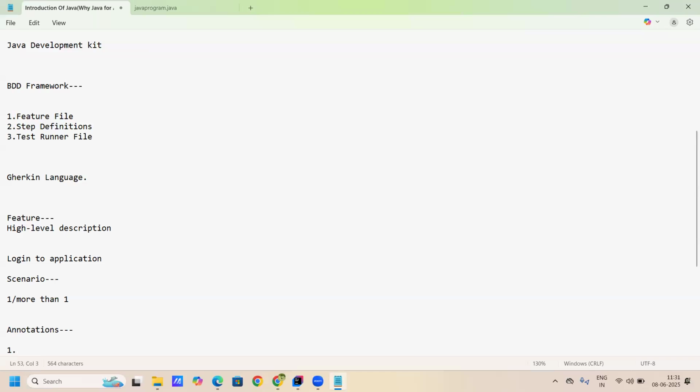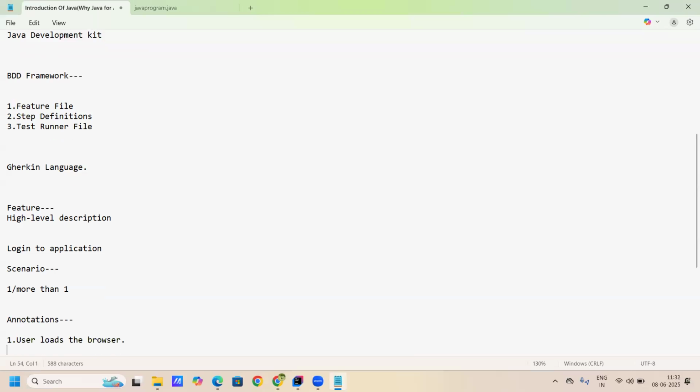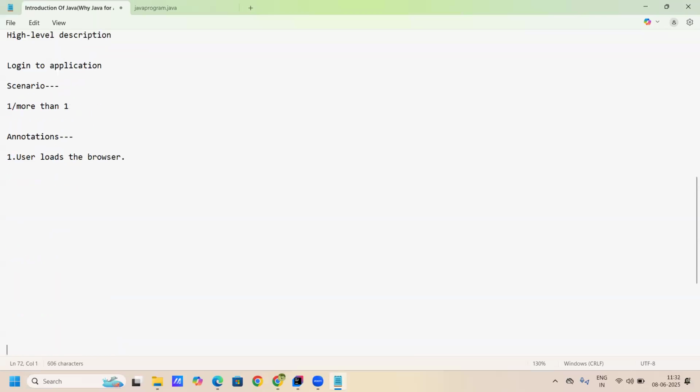First will be: user loads the browser. That will be the first line. Second line will be user navigates to the application.